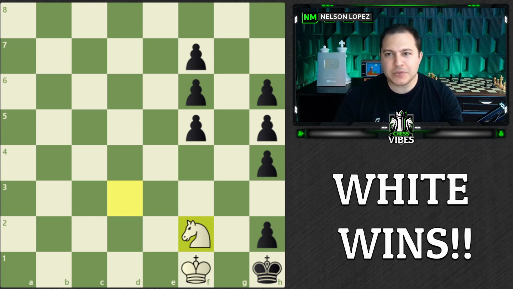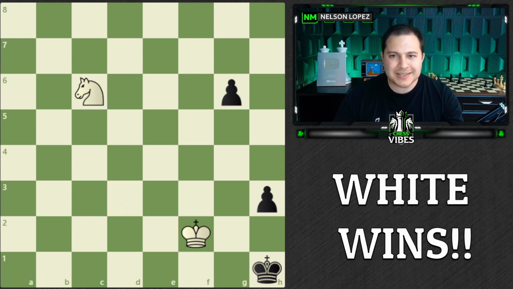All right. Let's look at the last one. It's the same theme, but it's slightly more complicated because you have more options with your knight. What should you play as white to win this position? You had a chance to look at that. There's actually two winning moves.